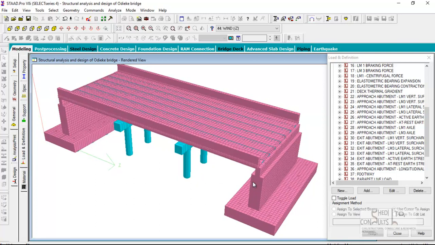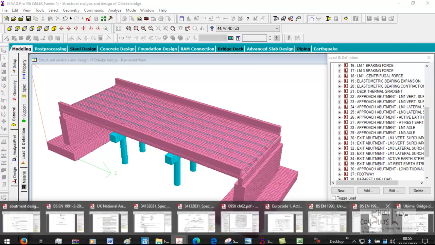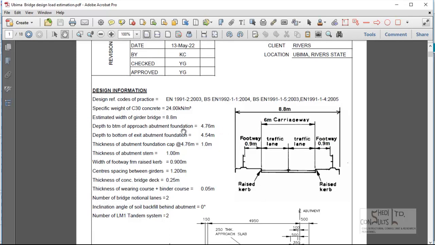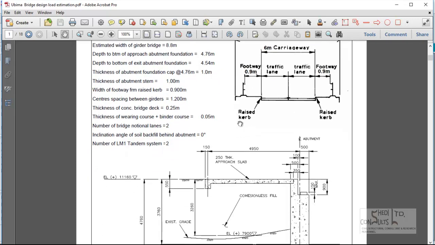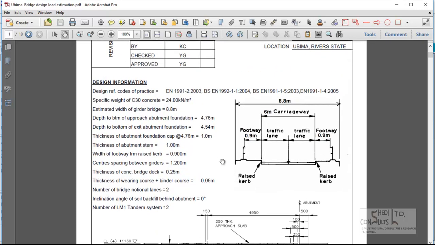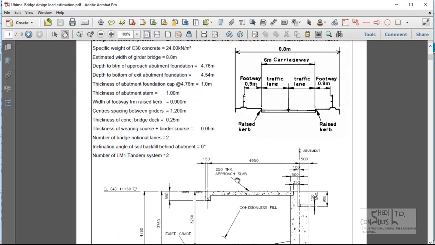This is done to Eurocode. Performing bridge design to Eurocode is very complicated because there are several Eurocodes that relate to the structural engineering design of bridges. There is Eurocode 1-2, which covers traffic loads on bridges, trains, railways and footbridges. You have Eurocode 2-1, and Eurocode 1-5, which relates to thermal loads on bridges. You then have Eurocode 1-4, which relates to the environmental loads on bridges, such as your wind loads. And then you also have Eurocode 0, which is the basis of design. So all these Eurocodes come into play when you want to carry out the structural engineering analysis and design of a bridge.